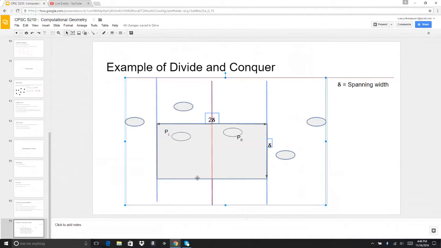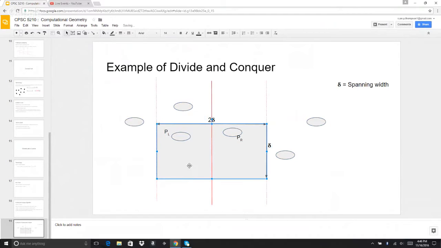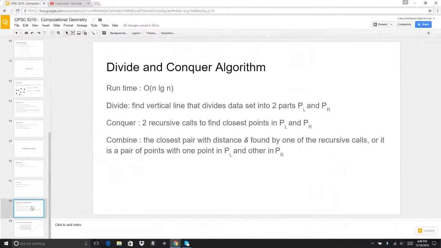If you were to take this rectangular gray box and shift it up, then again, moving it, you would see that it's always within 1 delta. So even when this one may look closer, it's not within 1 delta wide when you've distinctly divided your set P of points into 2 sections. This is how divide and conquer really saves you a lot of overhead time, by dividing between the two.